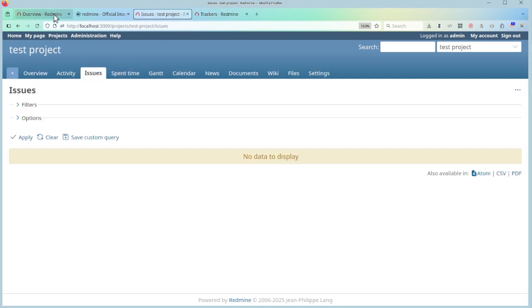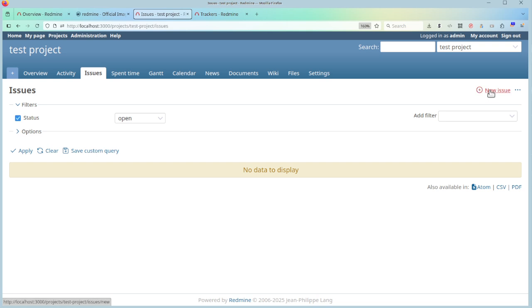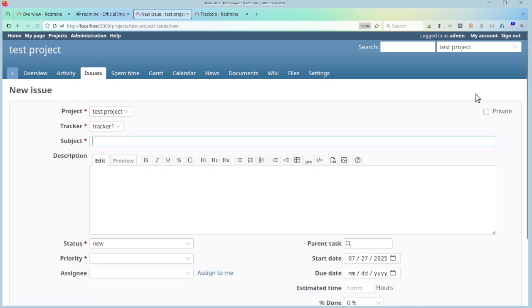Okay, let's go back to the issues page, reload that. And now we can create finally issues, right? But actually, no, that's a lie, because we don't have any priority. So we have to figure out how to create priorities. I understand that you have to do all this stuff, but that's also a little bit open source character. And from my point of view, this is really not intuitive, right?